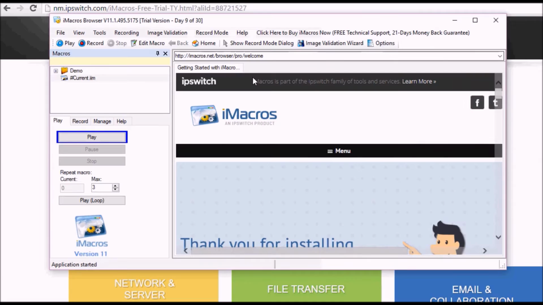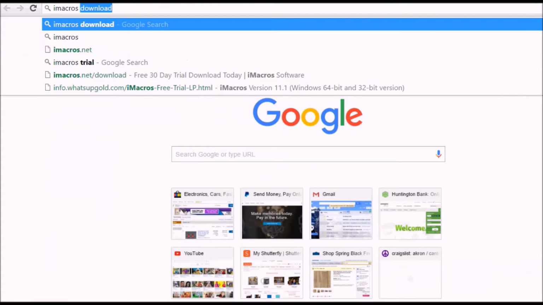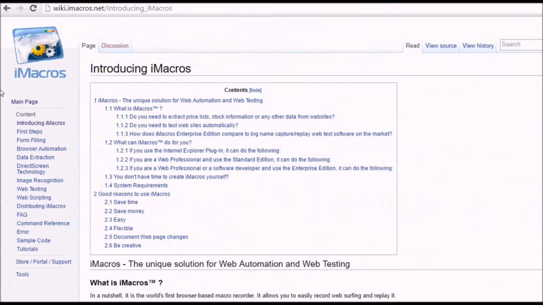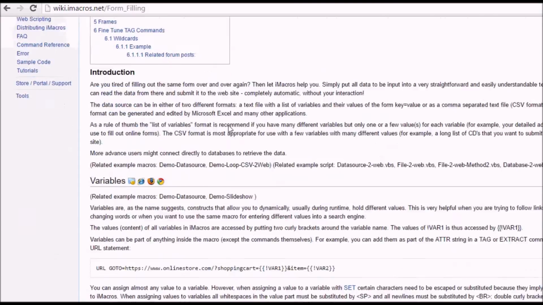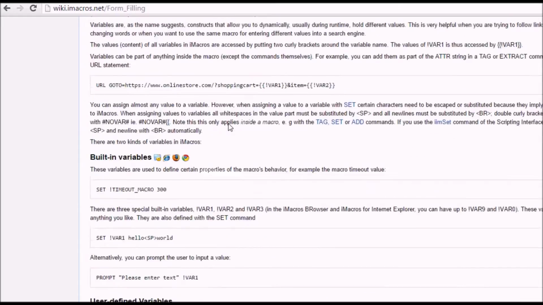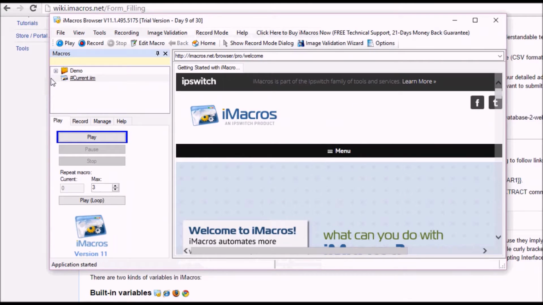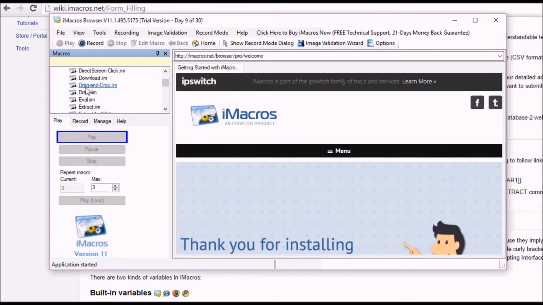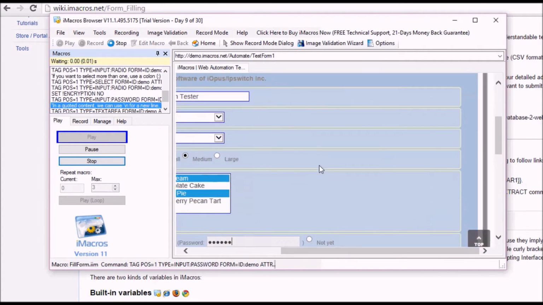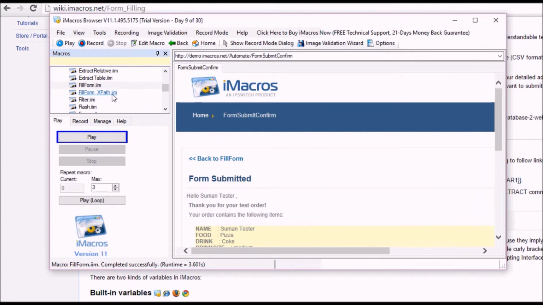Step 2. Explore. When I first was introduced to iMacros, I hit up their wiki. There's a lot of good information, but not everything fits into every need. Open up iMacros and start to explore the basic functions. Step 3. Click on some of the demos on the left. Watch them run. Just double click. You can see the syntax of the iMacro scripts plus how they are manipulating the websites.